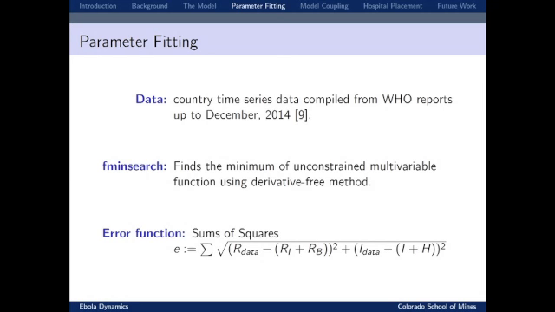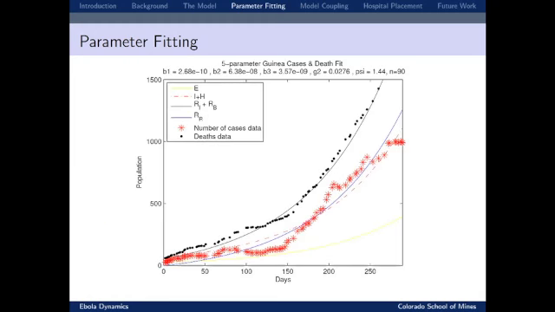Here you can see that our total cumulative deaths are the sum of our removed infectious and our removed buried populations, whereas the total sum of our infections is our I population plus the hospitalized population. So I'm going to show you one of the graphs here. This was for our best possible data set.